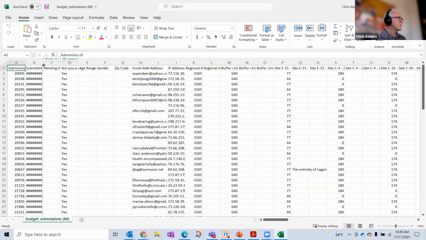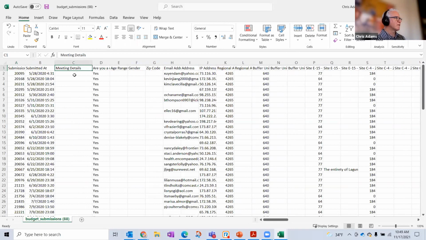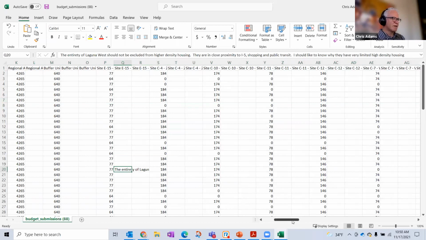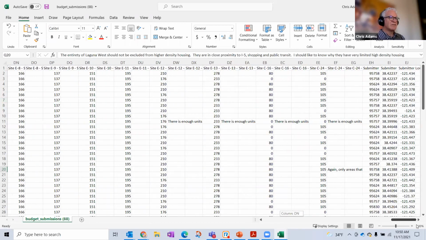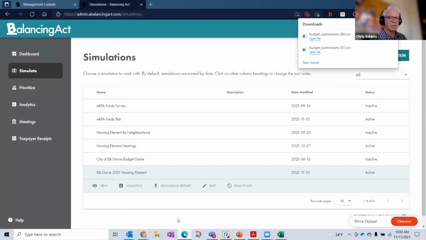Yes, okay. So Jeremiah, to your point, you get all sorts of information about people. If they would have done it during a meeting, the name of the meeting mode session that you created would show up here. And then it gives you all the information in tabular format. It gives you the demographic information. It tells you what each person did, by person. If they made a comment, it shows up there. It gives you a ton of information. It even gives you, back here, the longitude and latitude. So that's what you get in terms of information on the CSV and the analytics. Before I move on, I've got a couple more things to cover. Anything else by way of analytics at this point?